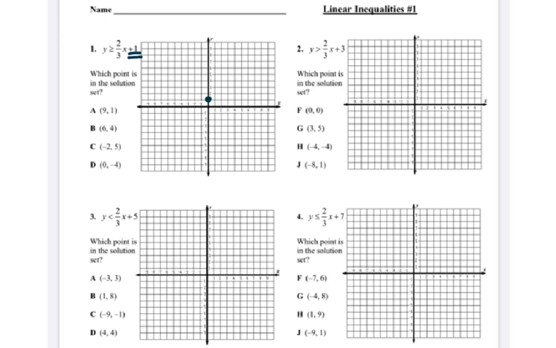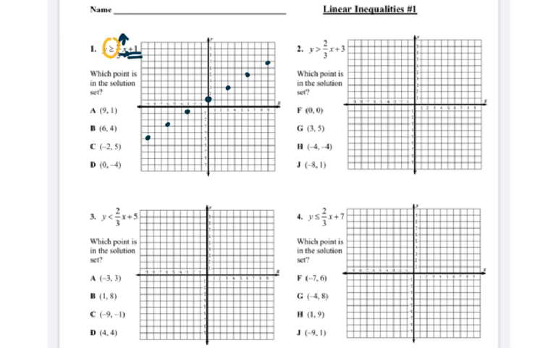Then I have a slope. It's a +2, so I go up 2, and I always go to the right. Up 2 over 3, up 2 over 3, up 2 over 3. I continue in the other direction. Down 2 over 3, down 2 over 3, down 2 over 3. Voila. So I draw little dots all the way across the graph.